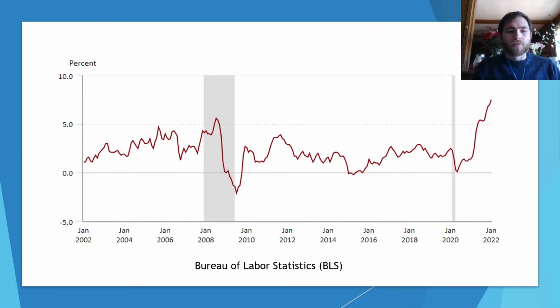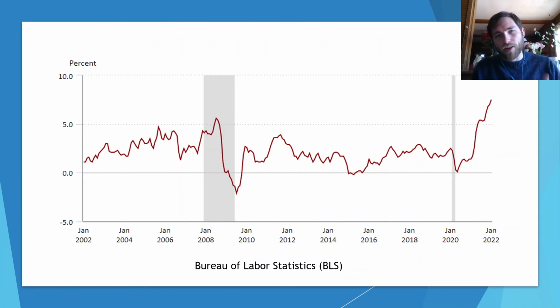So I'm sure you've seen graphs like this. I got this from the Bureau of Labor Statistics, but this is the inflation rate over time. And you can see that we had actually a massive slowdown in price increases early in the pandemic as people were buying fewer things. And then we've had this big steep increase. And this big steep increase in inflation rate is something that a lot of people are concerned about, right? But another way of looking at this graph, because this is just changes, right? This is like the monthly percentage change, or it is the rate of inflation.